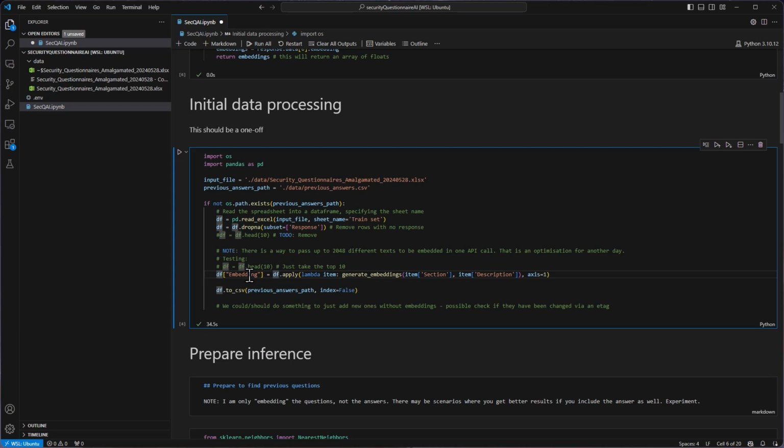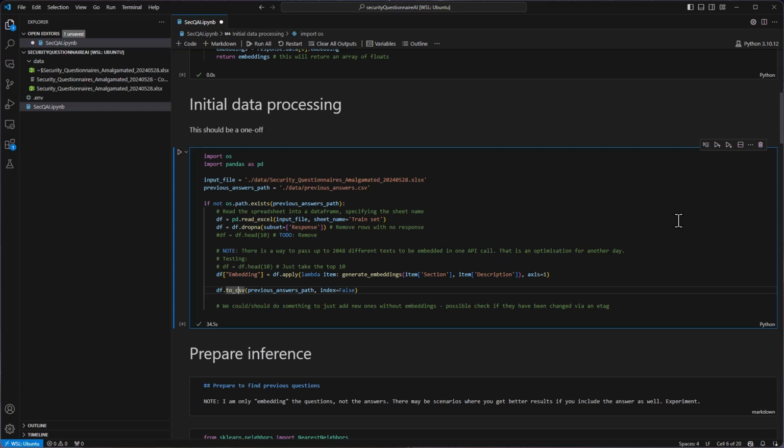really works, because this looks quite magical. But you basically say create a new column, and then you fill it in with this thing, and this is an apply. So it says for every row that exists in my data frame, run the generate embedding function and pass in the section, area, and description, i.e. question, from that row into that function, and then put the resulting 1,500 or so numbers you get back into this field called embedding, and then save it to a CSV file.